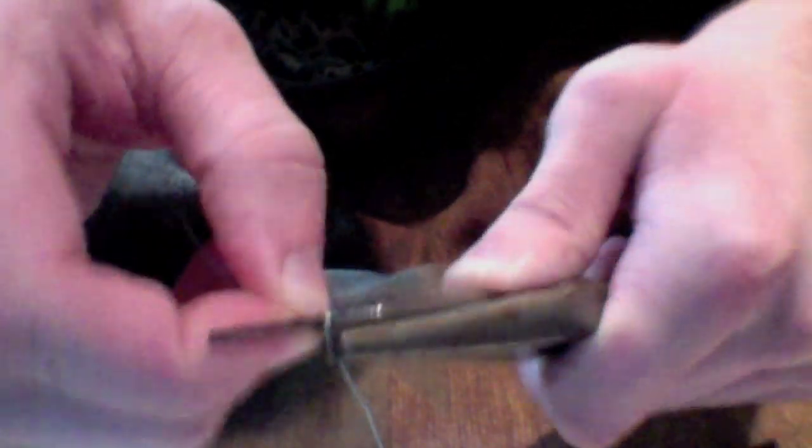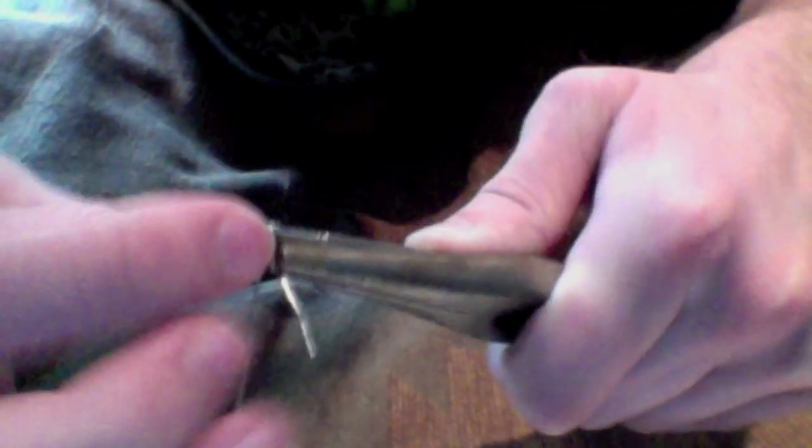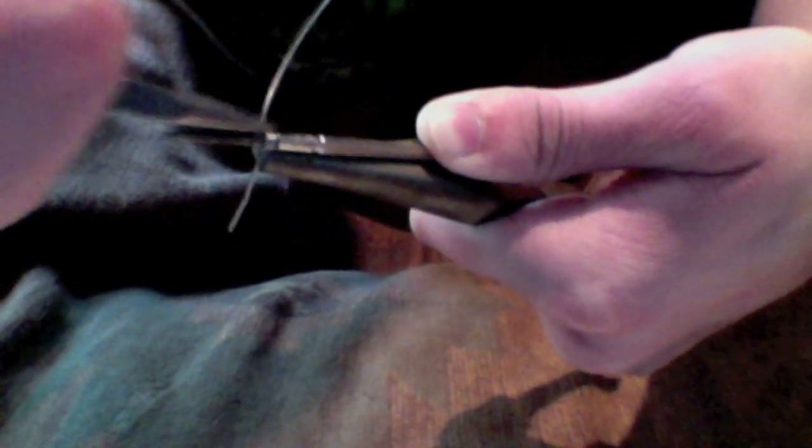Then go ahead — you're going to do one, this is the third — you're going to go ahead and bend it around there, then once you get it about there you're going to want these wraps nice and tight. You're going to pull it, make it real tight. Then you've got four wraps there, make that just a little bit tighter, then get your fifth wrap in there — one, two, three, four, five — just want it to look just like that, wraps nice and tight.